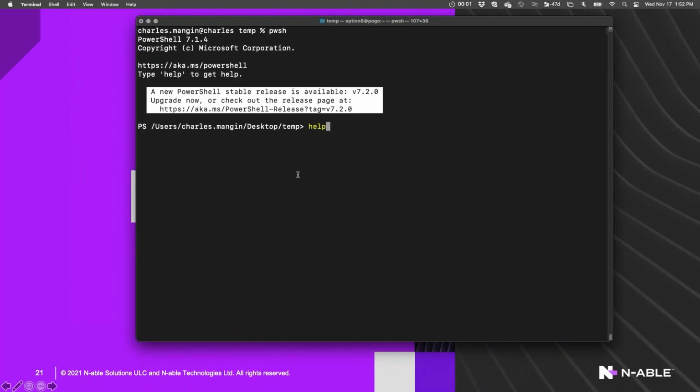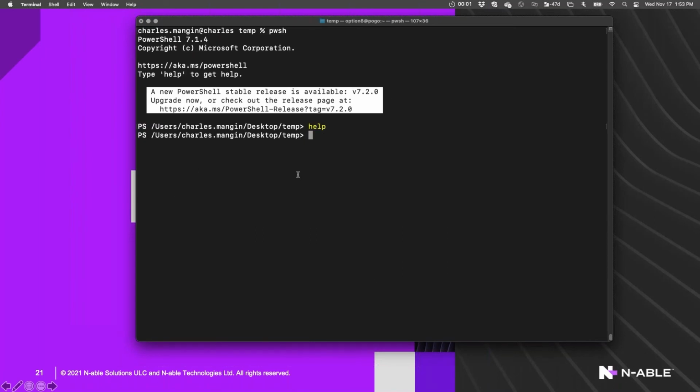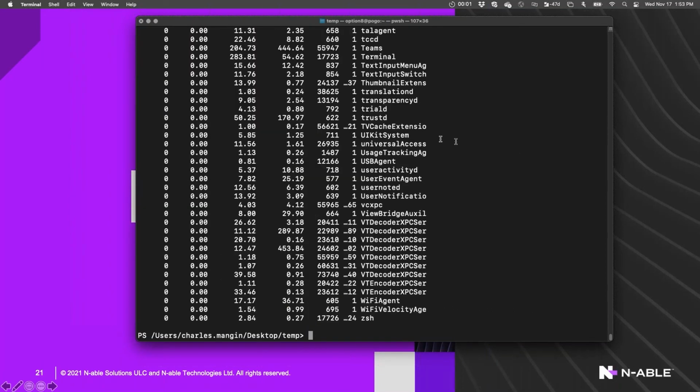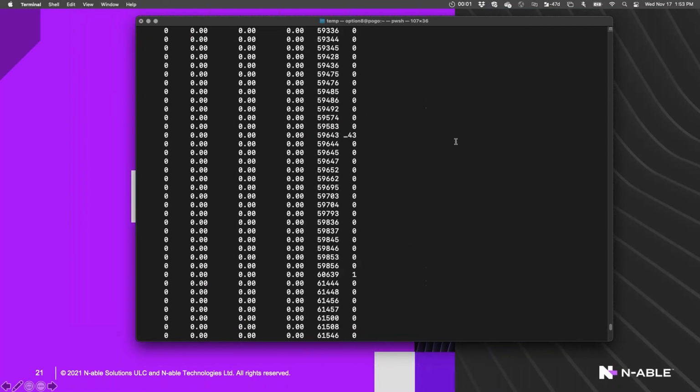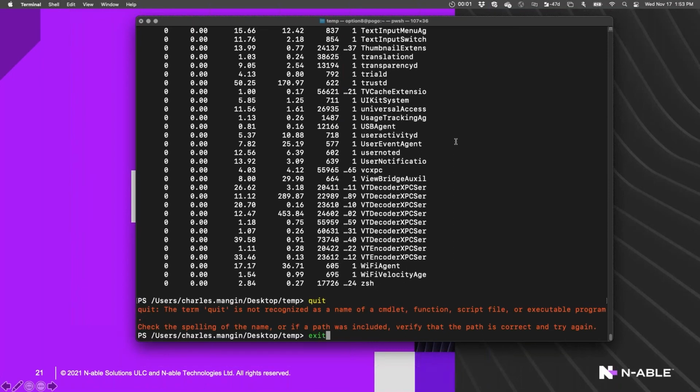So if we wanted, we can run the help commands as with PowerShell on a Windows machine, and you should be able to do things like tab completion. So if I hit tab, I can see that it's auto-correcting my case-sensitive get, and I'm going to get, let's get processes. And if I do that, now it's telling me these are all the processes that are running on the machine, and that's a whole lot of them. As with anything else that you might know from, oh, sorry, it's not quit, it's exit.